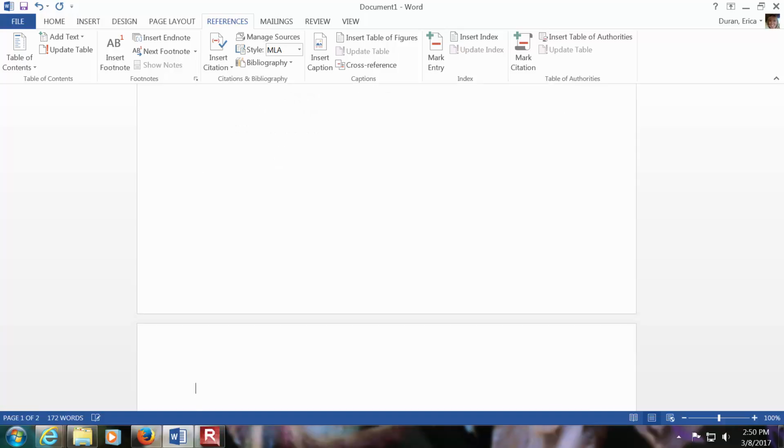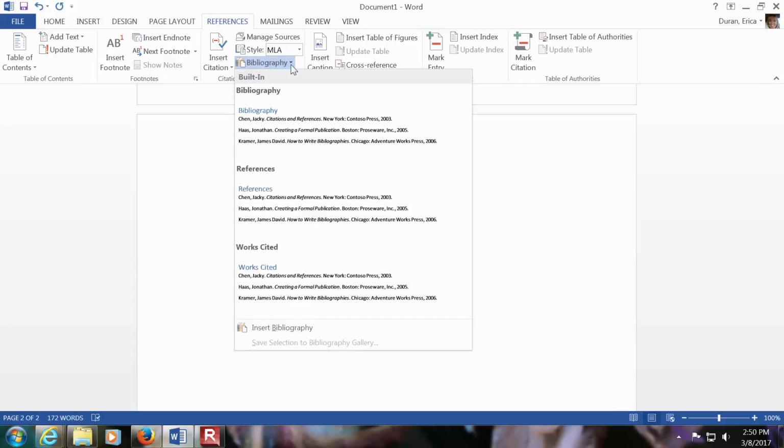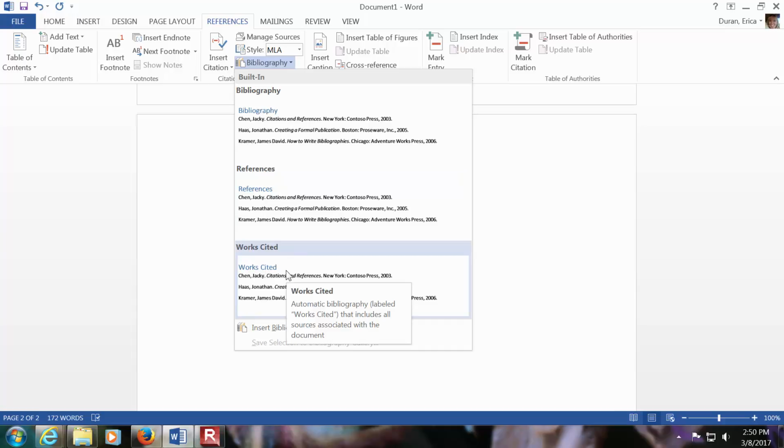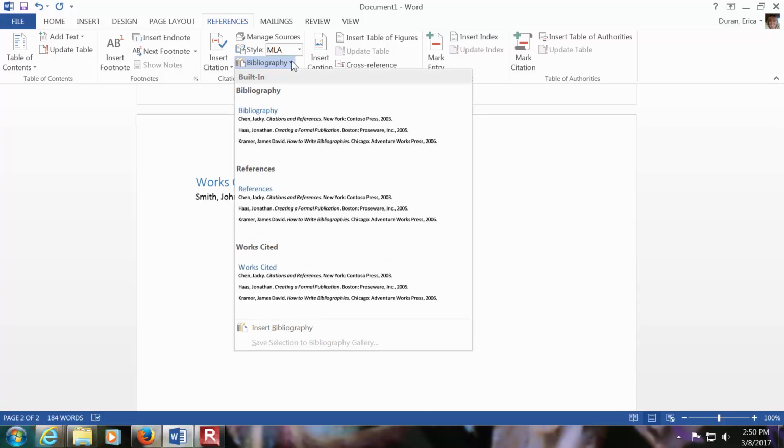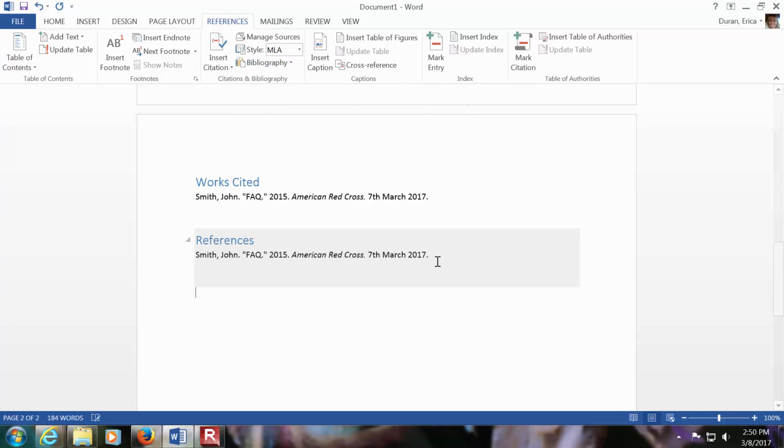Again, this is something we would use citation generators for and go outside of our document, but Word allows us to stay in our document. So now I'm going to add my works cited page. I'm clicking here on Bibliography, and it's asking me, do I want a bibliography, reference page, or works cited page? If you're using MLA, you click on works cited, and it automatically generates it. If I was working in APA, I would click on References, and it automatically generates it for me.